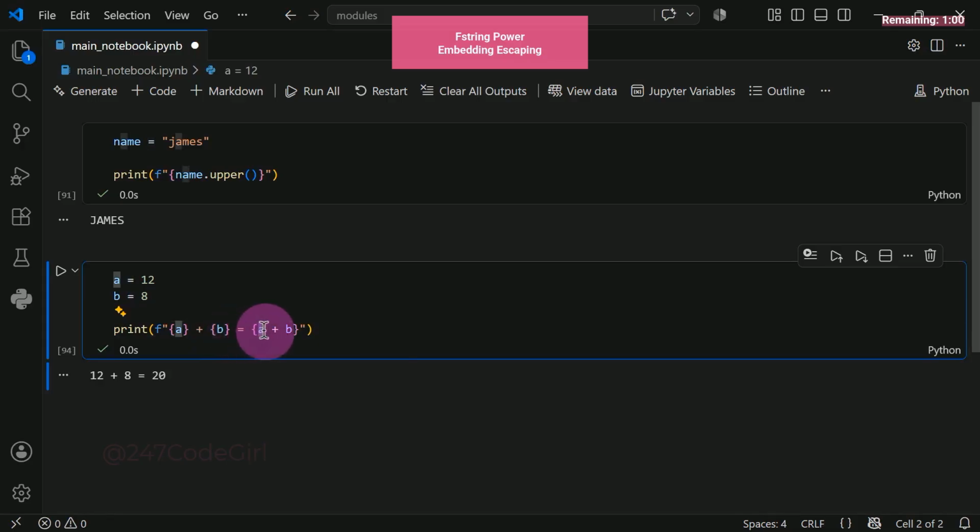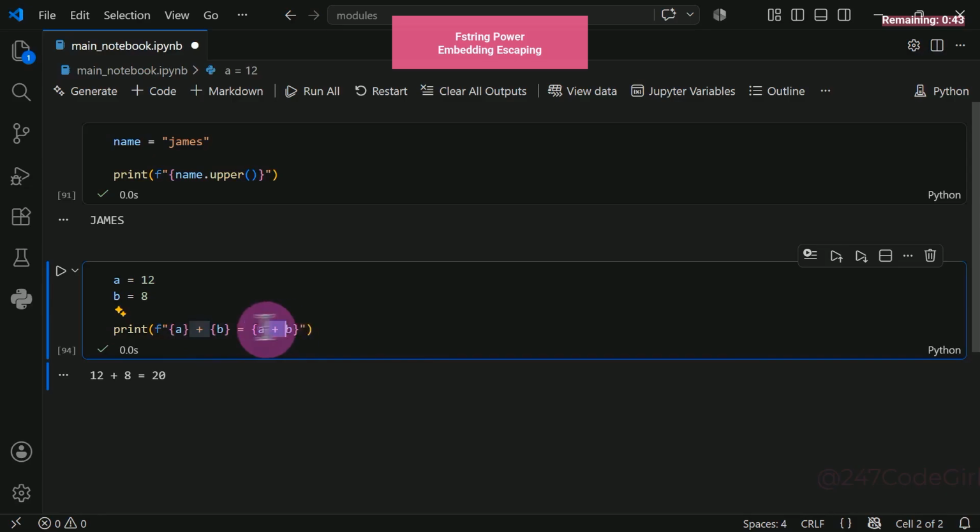So over here, A and B are shown as literals because Python is going to evaluate A, which equals 12, plus B, and add them together. The plus sign inside the curly braces is performing addition, while the plus sign outside is just a character being displayed because it is not inside the curly braces.